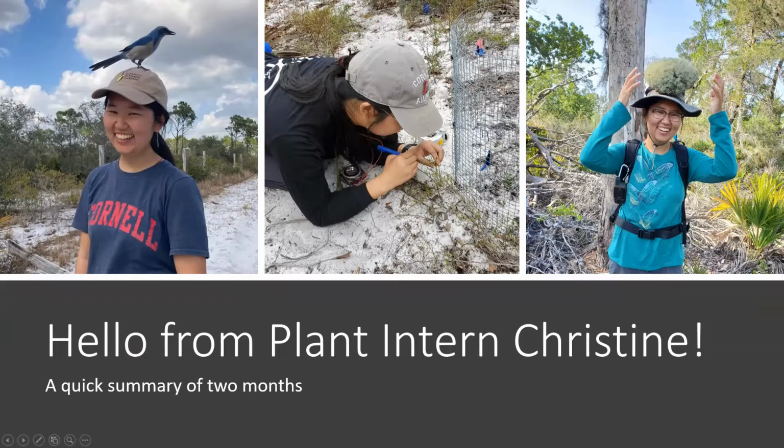on my head. This one is well known throughout the station. His name is Fence Male, and he really just likes to land on people's heads. So I got this very nice picture with him. And because Katie was talking about lichen, I thought I'd share this cool lichen over here as well, which is about as big as my head. So I thought that would be cool for everyone to see.